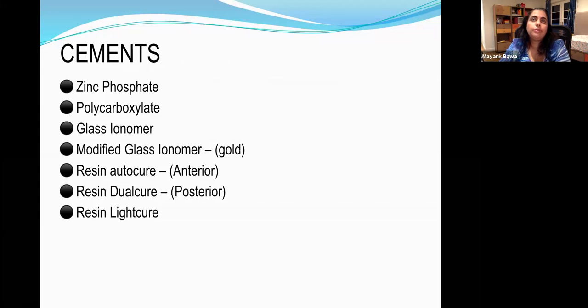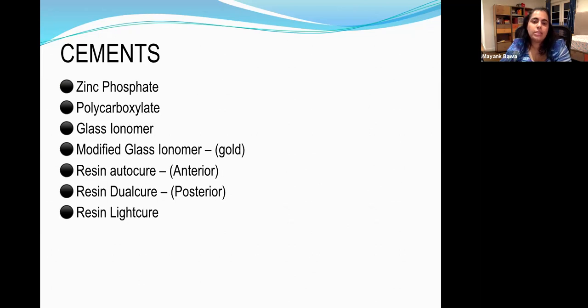So if there's a crown placement, and let's say the patient had a root canal done, the symptoms are still there, but sometimes the symptoms take a little while to go away if there's too much periodontitis.